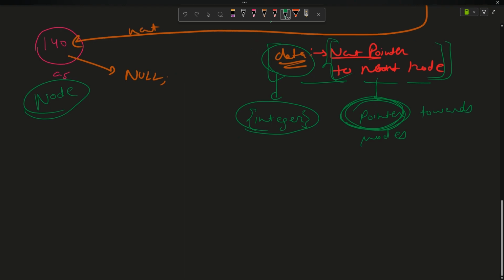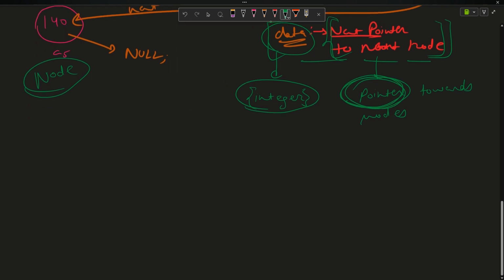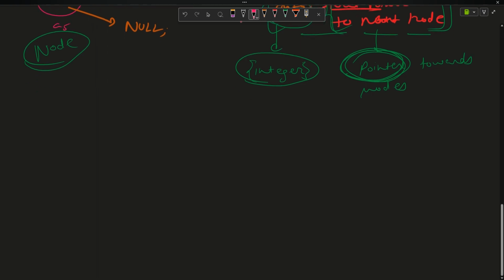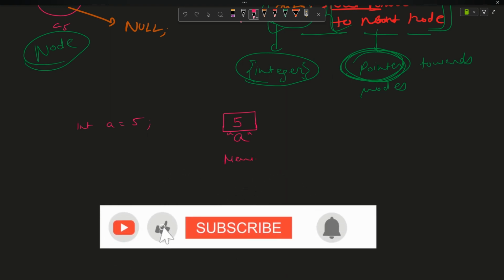If you have a clear understanding of pointers, that is very well for you. Otherwise, I am going to teach you what is needed for linked list. So how does a pointer work? Suppose I say int a equals 5. What does this line state? This line will make a block in memory assigned with the value a, and this memory block will be known by the name of a. It will have some memory address, but I am not caring about that right now.